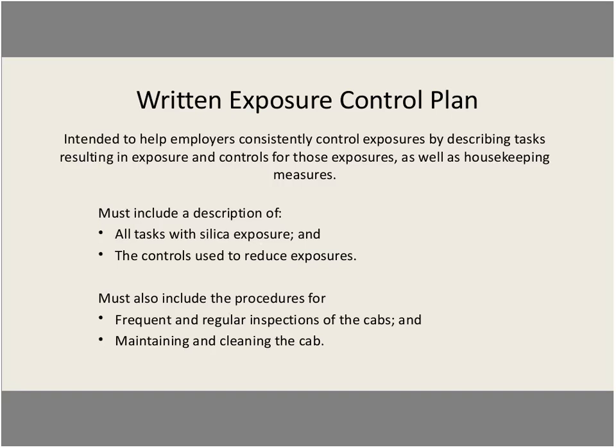So construction employers will not need to constantly update this plan for new locations as long as the plan addresses the tasks, the control measures, and the procedures used to restrict access at the location. However, the plans need to be reviewed annually and updated as needed, and they must be made available to employees, their designated representatives, OSHA, and NIOSH.